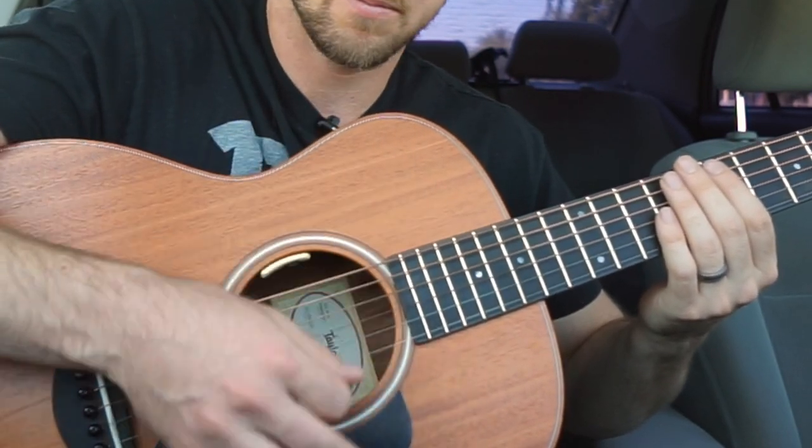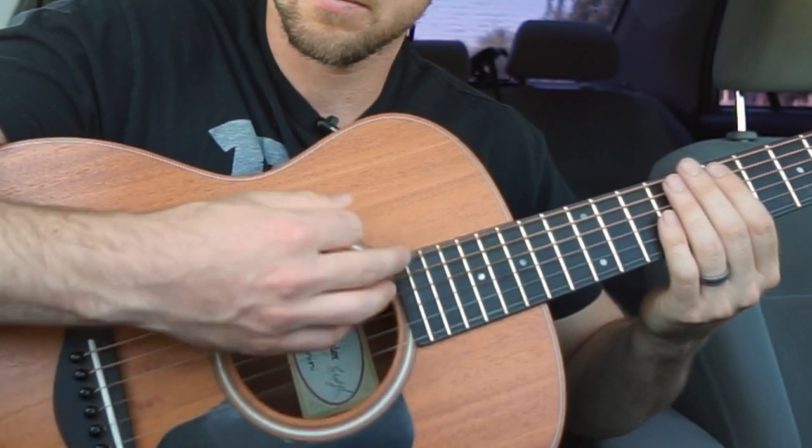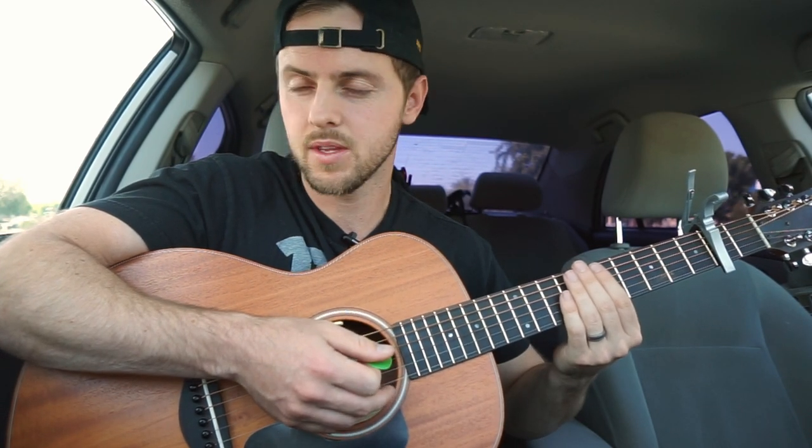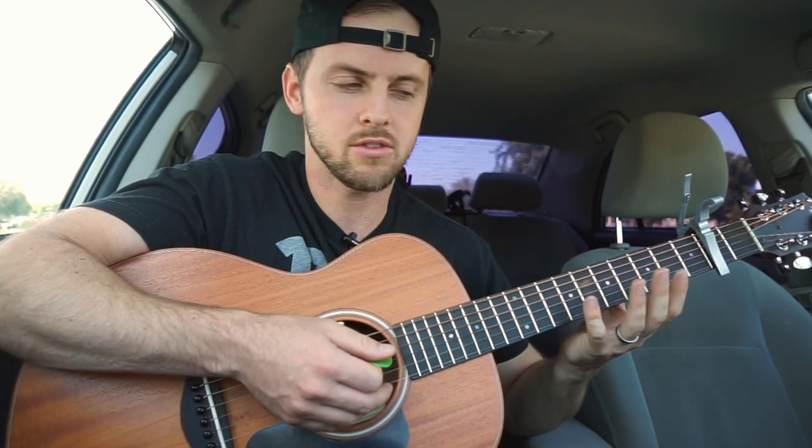At full speed. Get comfortable doing that without the chords first, and you'll just find it a lot easier when you have to focus on the chords if your right hand is just in the zone.